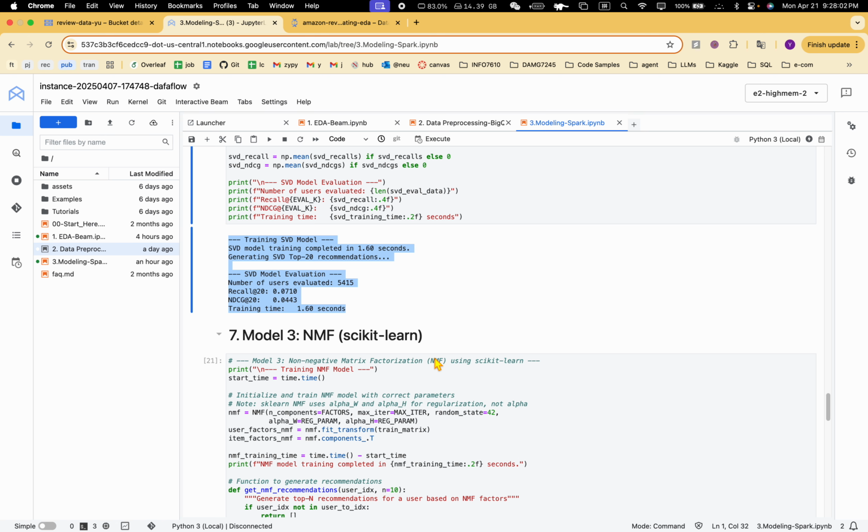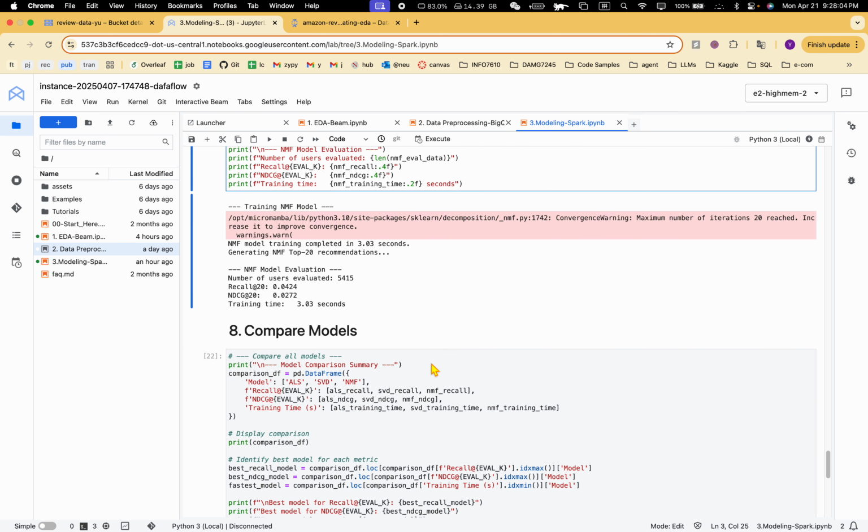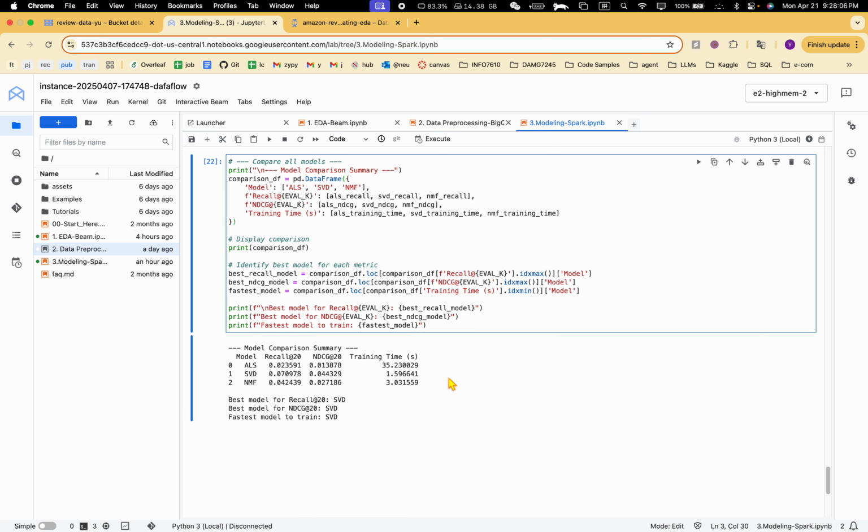Yeah, and I also compared these models in the end. So we can see that the best model of the 3 is SVD. It has 0.07 recall and 0.04 NDCG.